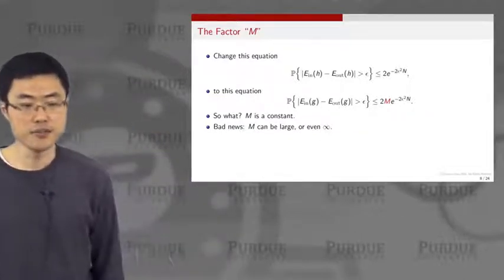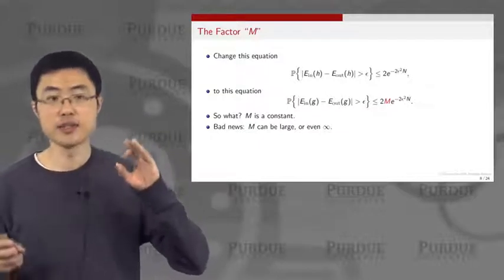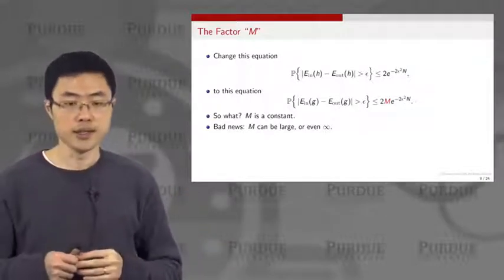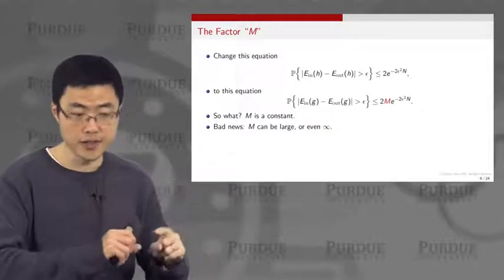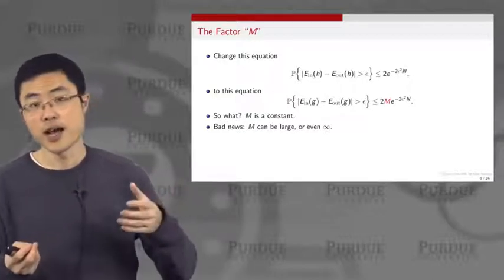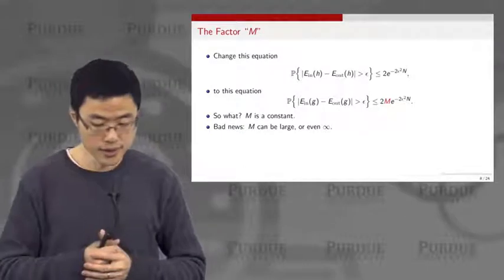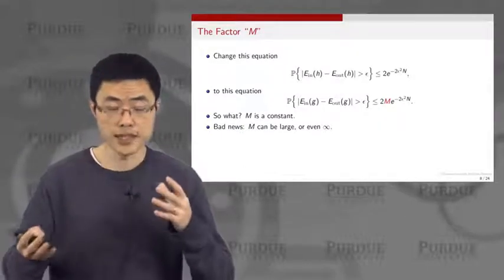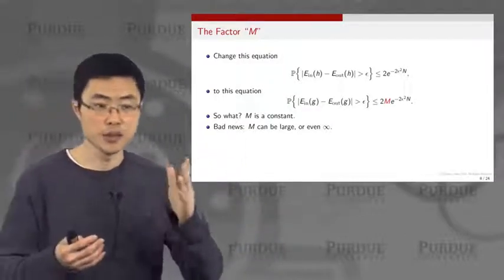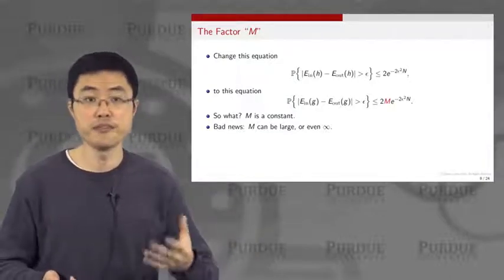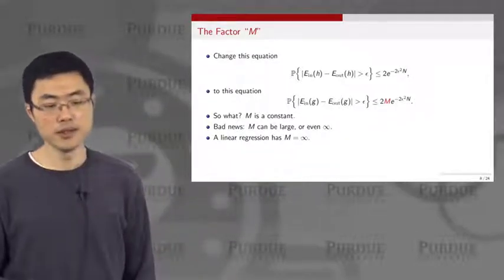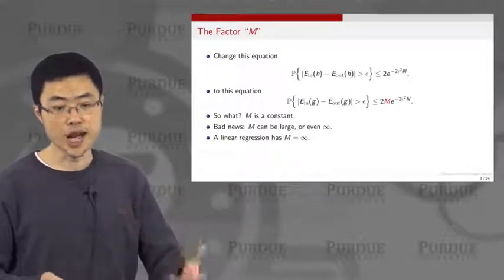Now, when can this m be infinity? You can think about what m is. M is the number of hypotheses that you have in your hypothesis set H. Think about the linear regression case, or the linear classifier case. How many hypotheses would you have, where you have infinitely many classifiers? They're all straight lines, but you have infinitely many of these slopes and also offsets. So in this case, m would become infinity. So in a linear regression model, m can be infinity. In many classifiers, you have infinitely many hypotheses to choose from.